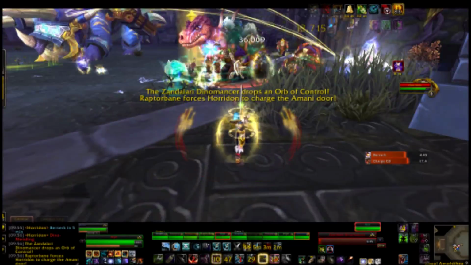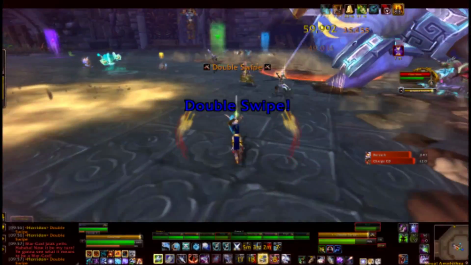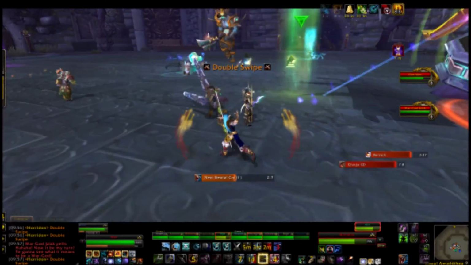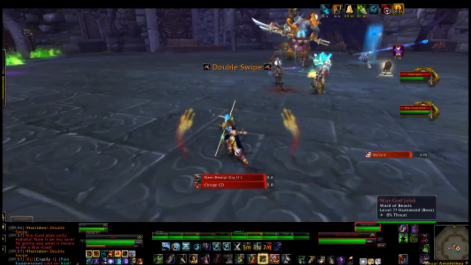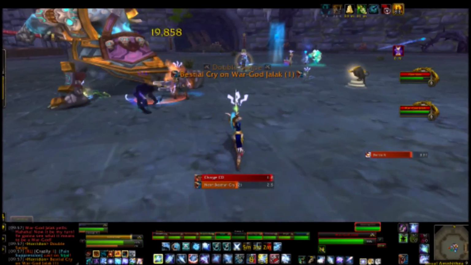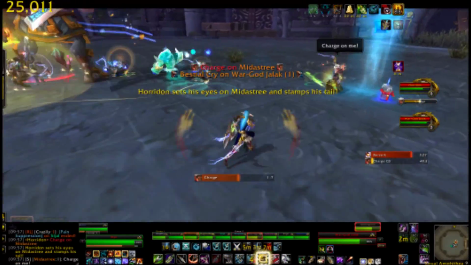Of course, you'll have your Dinomancer, who you need to interrupt, DPS, and Orb Click. 1 minute after the Amani door is broken, the final ad spawns. Ward God Jalak should be called a boss rather than an ad, but he's such a pansy, I see him as garbage. Anyways, Jalak will jump down from the stands and needs to be tanked with Horridon for sweet AoE.